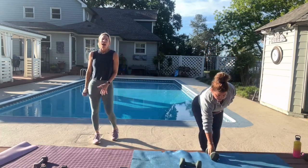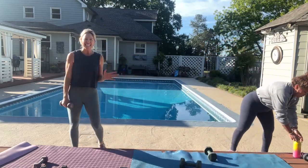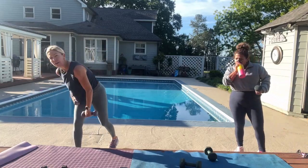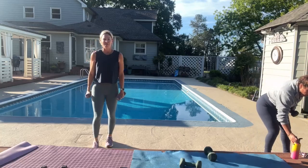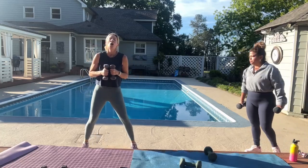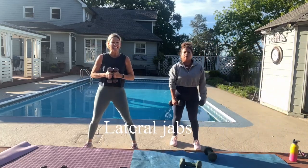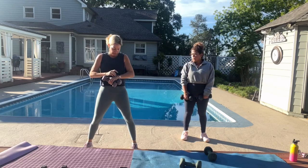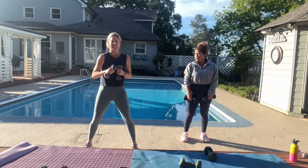Beautiful. All right. I want you to pick up a medium weight, 8 to 10 would be great. Okay, what we're gonna do is a standing lateral punch. I want you to focus on keeping your head still, and we're gonna isolate the shoulders. It looks like this. Punch and punch.